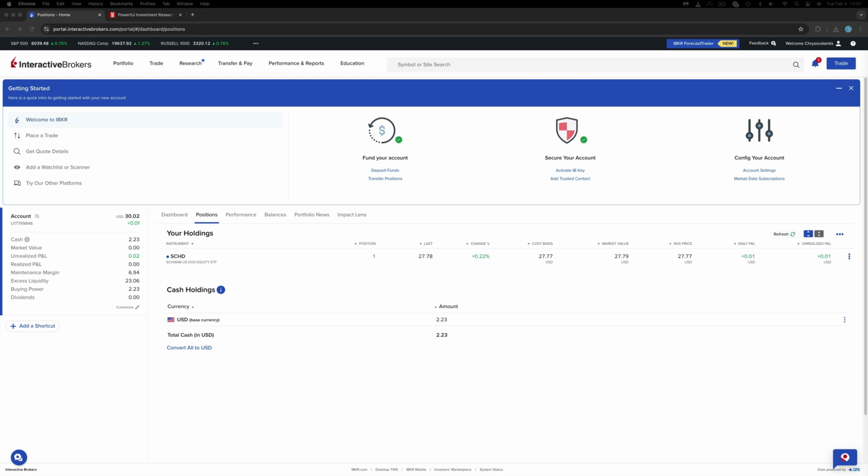Overall, the Interactive Brokers trading platform is one of the best trading platforms in the market. It offers access to a vast array of assets, and it is quite easy to navigate and trade. For experienced investors, it offers all the tools they will need to analyze and perform their trading. I hope that this video helped you to create an account, fund it, buy and sell stocks or ETFs, and navigate the platform.